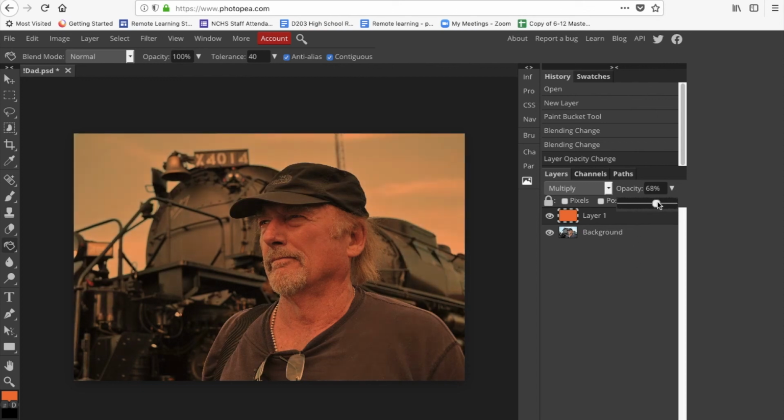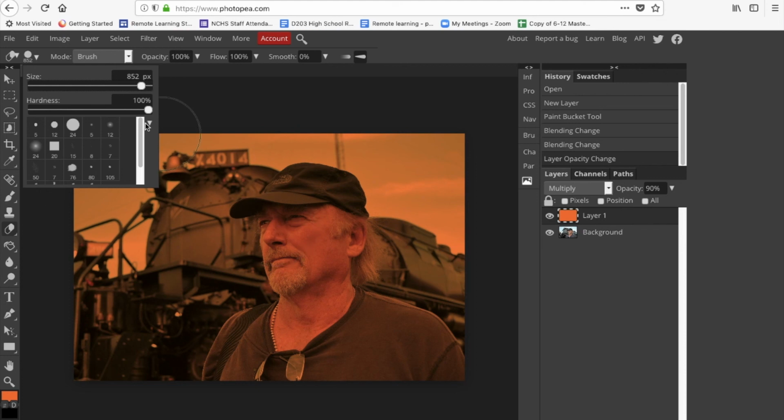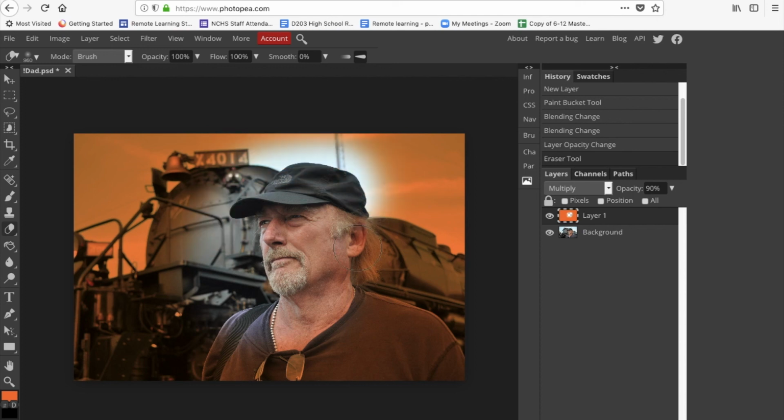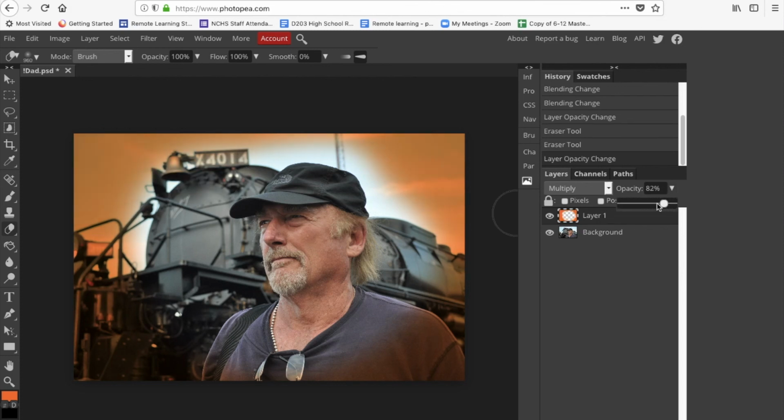You can also create a vignette. So I might darken this just a bit, and then I have my layer here. I can take the eraser tool, and we'd want to make that eraser a bit bigger. Let's go even a little bit bigger than that, and I'd want a soft eraser for this. Then you could erase your subject here. Let's let it catch up with me. It's thinking, I'm sure. There it is. Then you can really create a vignette around your image. Then I can drop the opacity of this so it's not quite as noticeable, just a little bit to bring more attention to my subject.